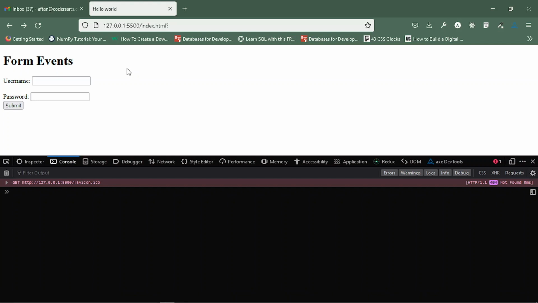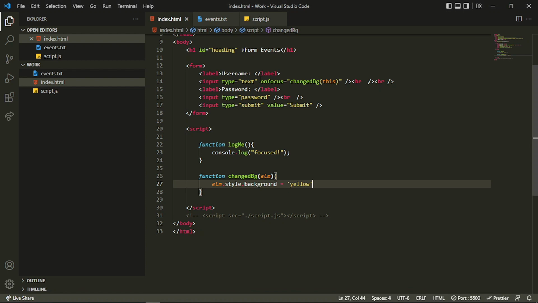Let's see if it happens. If I click on that, you can see the background color is yellow now. But if I click outside, it is still yellow because we haven't added any onBlur event, which we will add in just seconds. In the password field nothing happens because we haven't called any onFocus event in it.